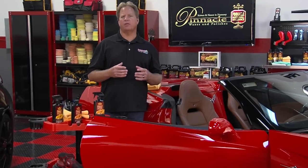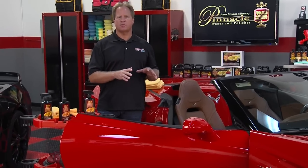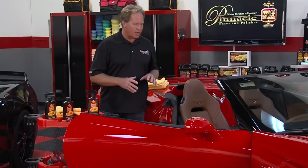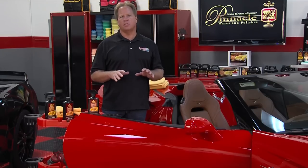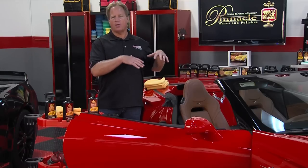When it comes to interior detailing, there are some normal things you want to do, like vacuuming and removing any large debris — fast food wrappers, empty water bottles, things like that. Get all the big stuff out of the car, then vacuum it, and then you can address the specific surfaces. This Corvette has a leather interior with vinyl portions on the door panels, which gives me the opportunity to show you how to use both leather and vinyl products. I like to start at the top of the seat and work my way down so any overspray falls to an area I haven't cleaned yet — a little tip.